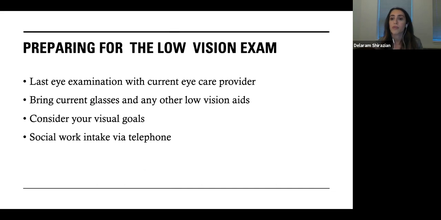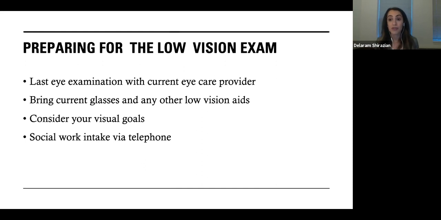And then also before you come in, we want you to consider what your visual goals are. So a lot of times when people present to the low vision exam, a big goal is, well, I just want to see better. And yes, that is a good goal, but we have to narrow that down into specifics. So what do you want to see better? So things like reading a magazine, reading your mail and your bills, seeing the television and the closed captionings on the television. So that level of specificity is what we want for your visual goals, because low vision is very much a goal-based exam. So if you don't like to watch TV or you don't care that you can't read the subtitles, then we're not going to spend a lot of time figuring out ways for you to view the television. We're going to spend most of the time on the goals that you have for your vision.